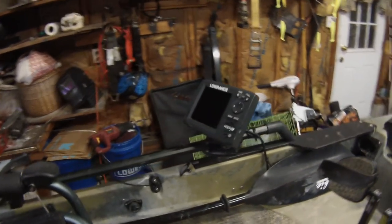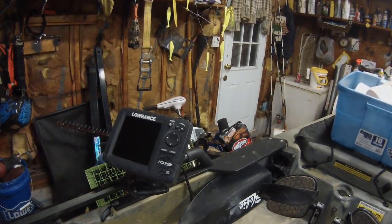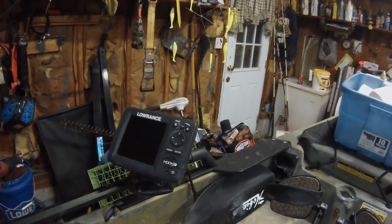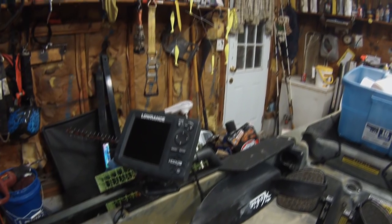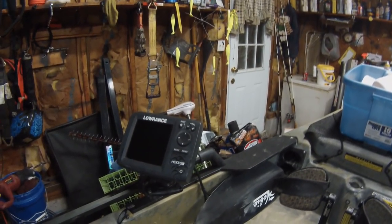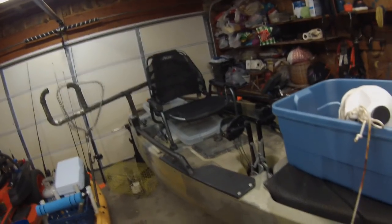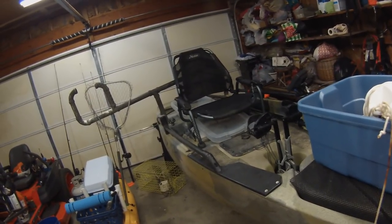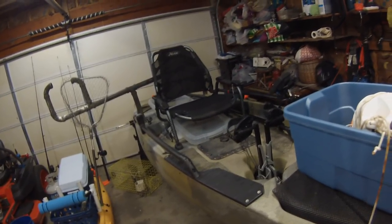One thing that's good about having a fish finder is you can tell if you're on a flat bottom or not. I have actually run into debris like a fallen tree or something and gotten my trot line tangled in it on accident. Having a fish finder and being able to see if you're on a flat bottom, being able to see debris and stuff like that is definitely a good thing to have — just so you don't get your trot line tangled like I did. Any questions about it, just ask and I'll try to help you out.